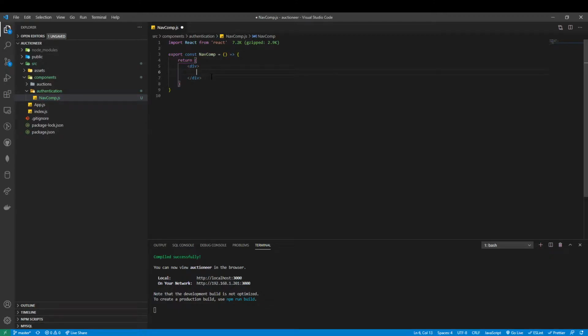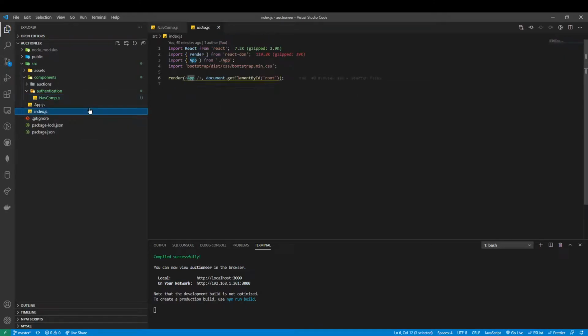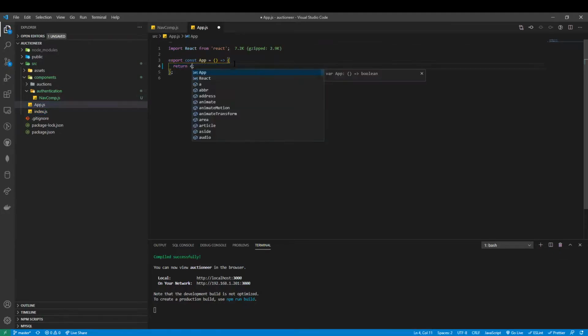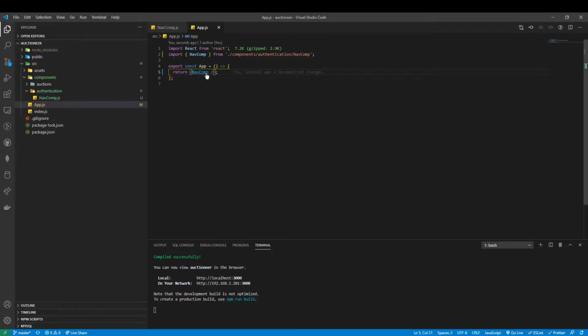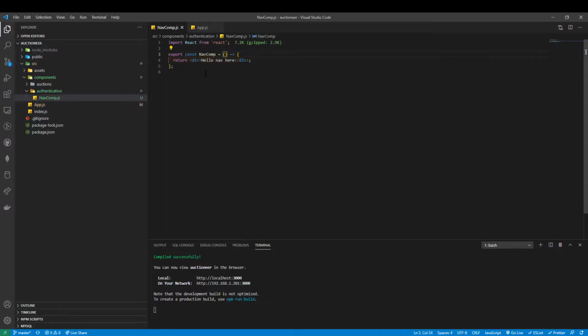To test, I can just say hello nav here, and tell App.js to no longer render this, but to render the nav bar, NavComp. VS Code has IntelliSense, which can help you import, and you can see now hello nav here. So it has been updated. So why don't we begin?